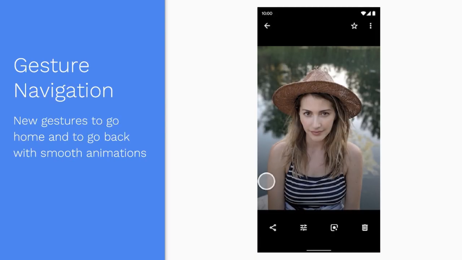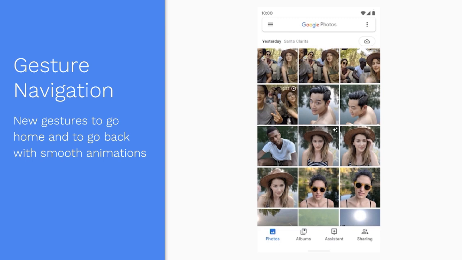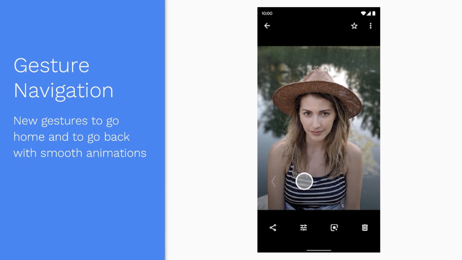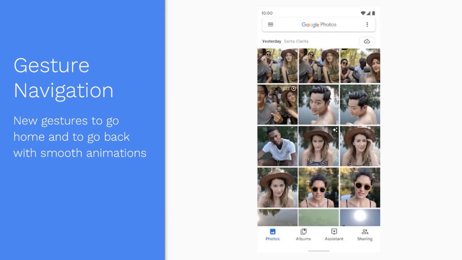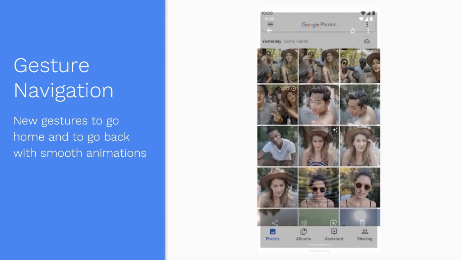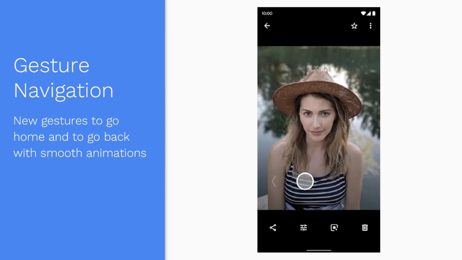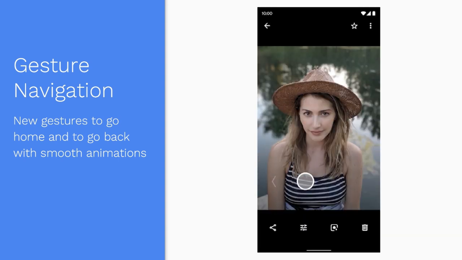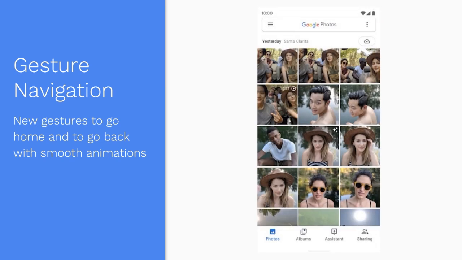Okay, so then we've got a very controversial feature, that's gesture navigation, which a lot of people are saying is copied from iOS. It looks very similar. You go back by swiping from the left side, and you can go to the home screen by swiping from the bottom of the screen. You can disable this feature. It comes turned on by default on the Pixel 4 series phones, but you can turn this off, and if you turn it off, then you will get the navigation bar at the bottom, which has the back button and the home button and all of that. But if you want to have just the gestures, you can have them.